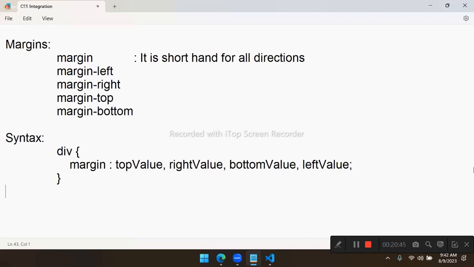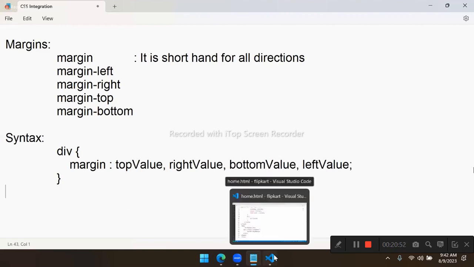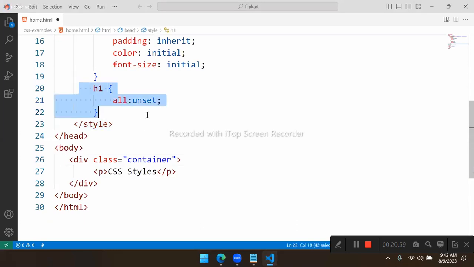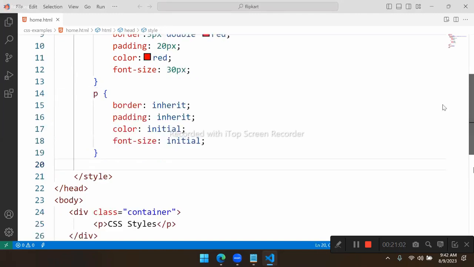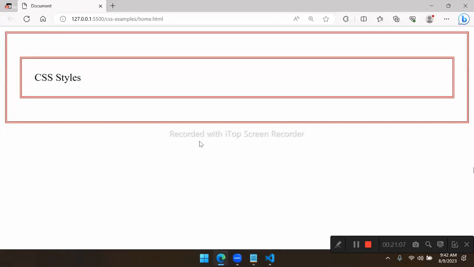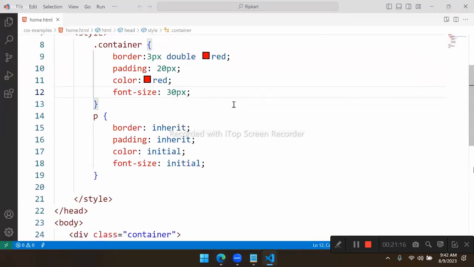For example, if you want to set margins, suppose you see here, I will take this container. For this container, I want to set left and right margin. Earlier you used to write margin left, margin right.